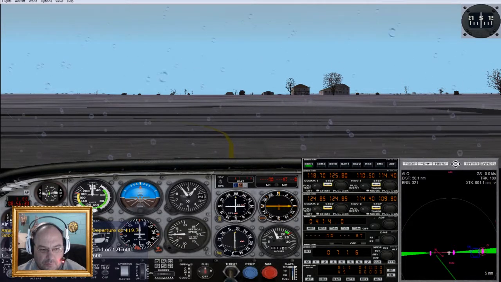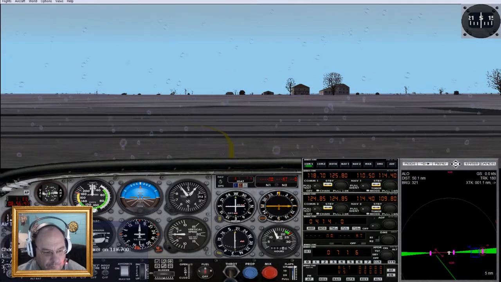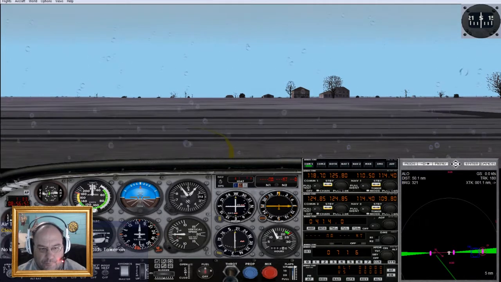American 1270, contact Cedar Rapids departure on 119.7 today. Going to 119.7, American 1270, good day. Cessna 13 Foxtrot, clear for takeoff. Clear for takeoff, Cessna 13 Foxtrot.